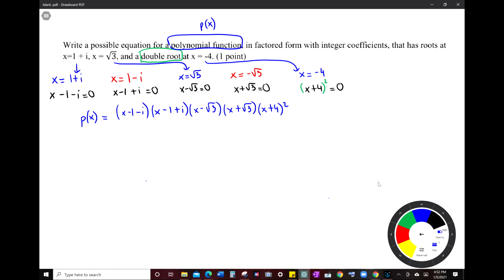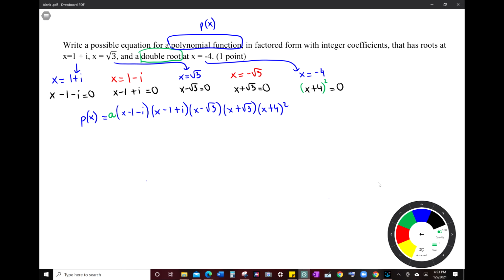However, we are trying to write a possible equation. Therefore, don't forget to put an a in front as the coefficient, because you don't know whether it's a 2, a 3, or a negative number. Any number can be a. If you don't put an a, then that means it's a 1. But we're not sure whether we have a 1, or we can have any number instead of just 1.